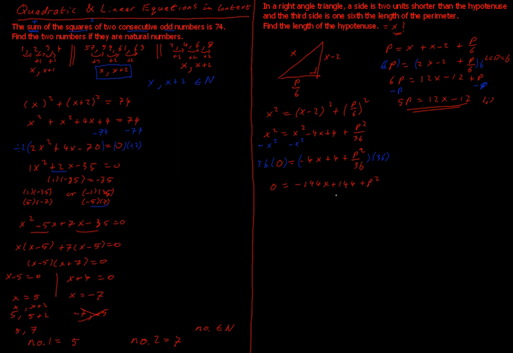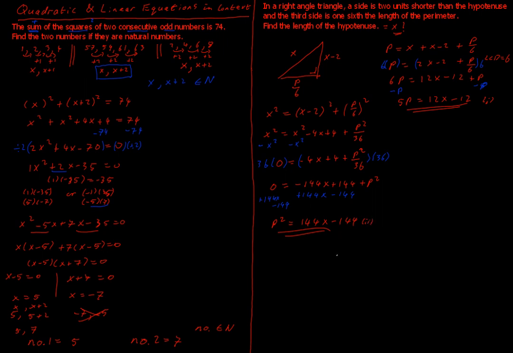plus p squared. Now I'm going to isolate the p squared by itself because I just want to have the variables separated out a little bit. So if I get the x's on the left hand side, so plus 144x minus 144. If I do that out, I get p squared is equal to 144x minus 144. Now I've tidied up both of the equations that I was able to figure out.